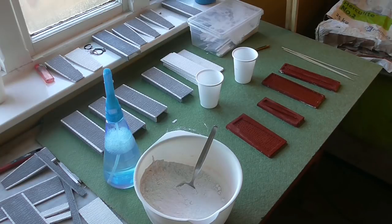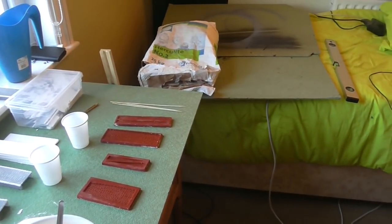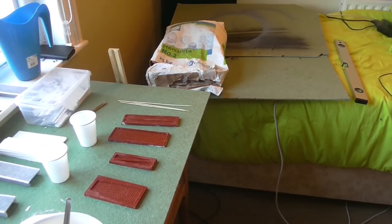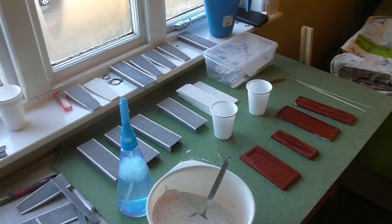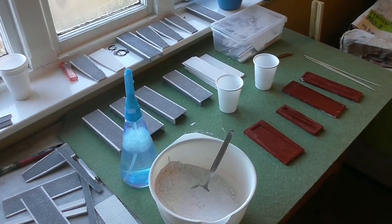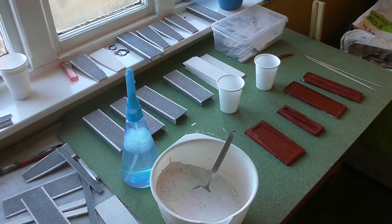The plaster I use is, I don't know if you can see the bag, it's over there. It's Herculite number 2. 25 kilogram bag. Cost me about 30 quid delivered. And I haven't even used a third of it yet. So plenty to go at. I know you can buy it on eBay by the kilo, but if you work out how much it costs.